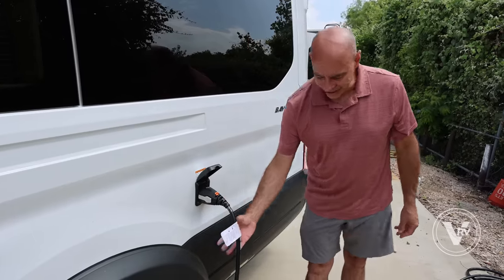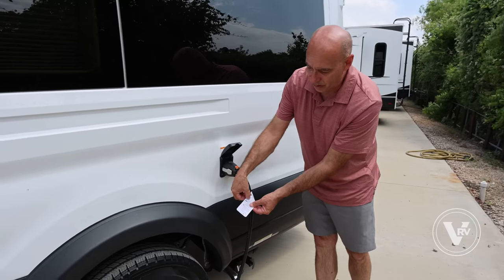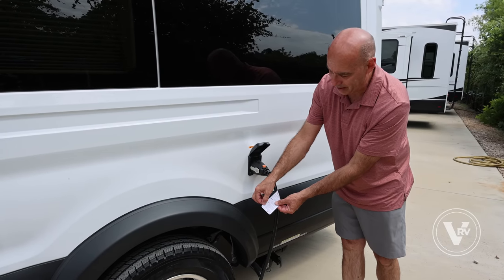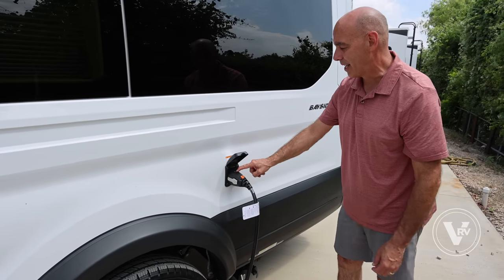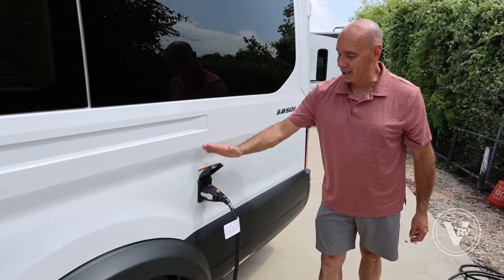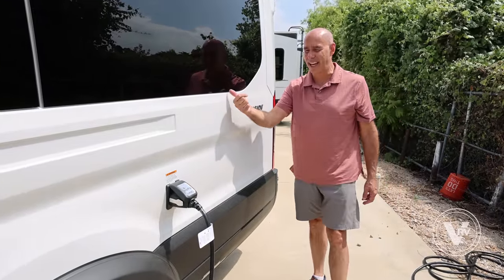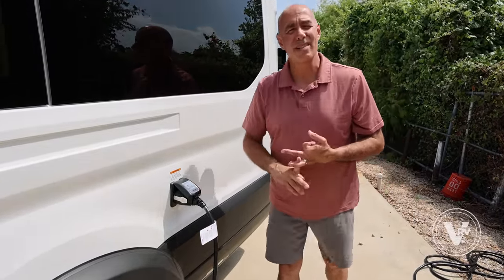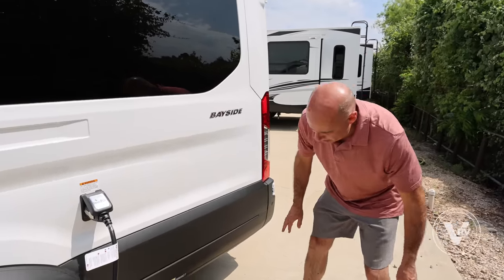So this is doing a couple things. It's diagnosing the power. In fact, it's right here. It'll tell you what the problems are should you come in to that situation. But blue is what you're looking for, and if you have blue right there, you know that you have good clean power up to this point of the coach. And if you have a power issue on the inside, maybe a breaker or something like that, it's nice for troubleshooting in the event that you need to do that.